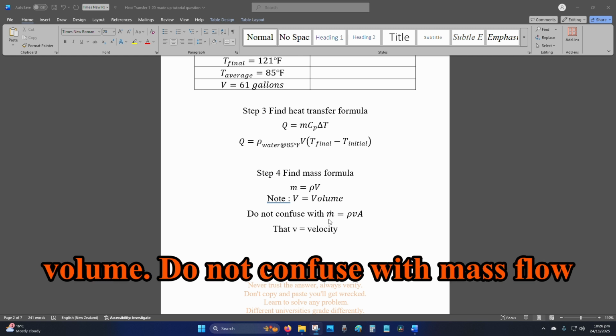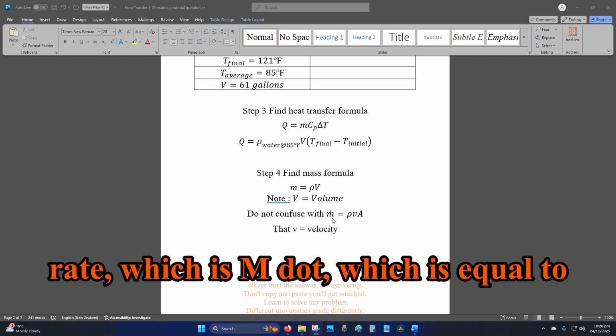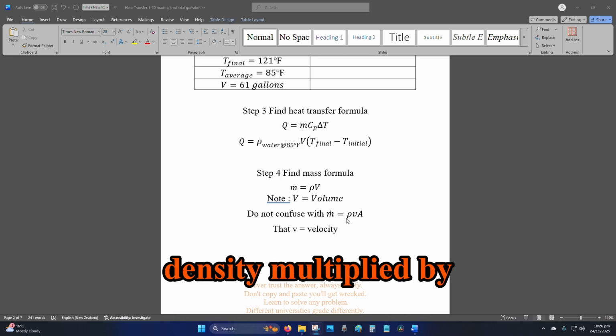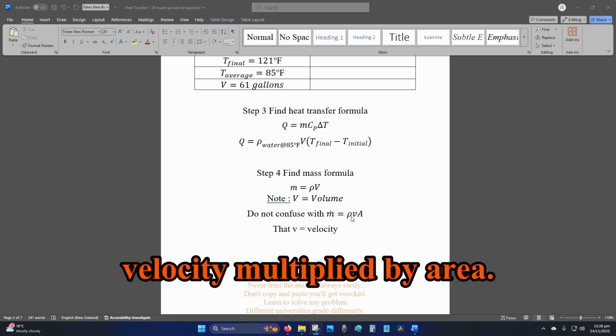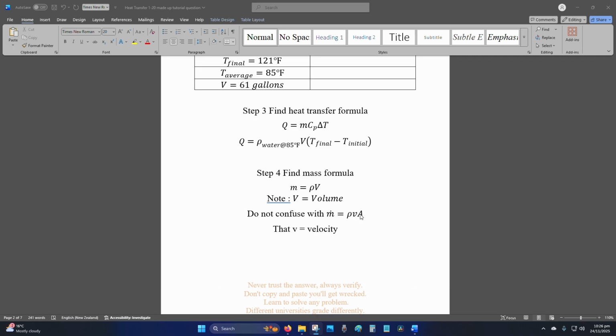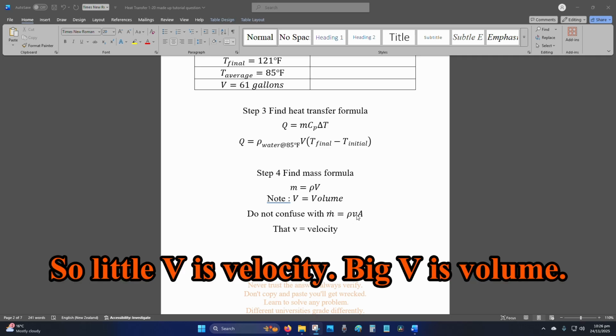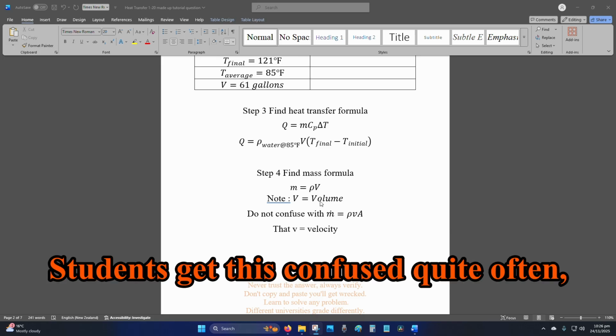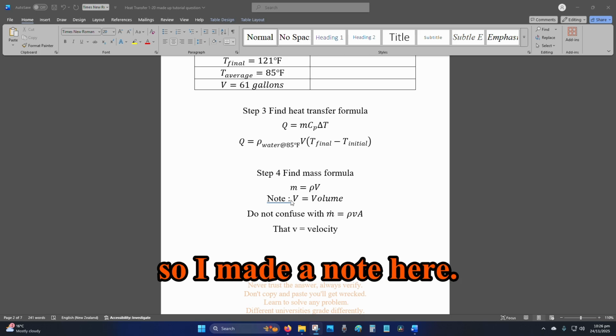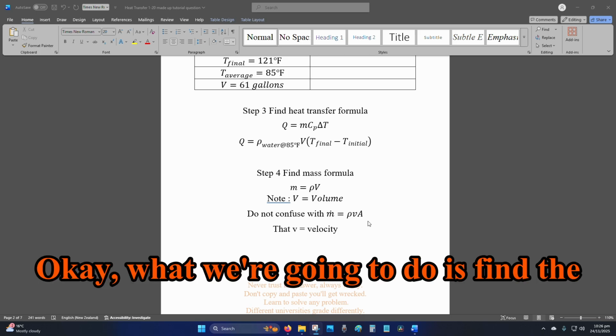Do not confuse with mass flow rate, which is m dot, which is equal to density multiplied by velocity multiplied by area. So little v is velocity, big V is volume. Students get this confused quite often, so I made a note here.